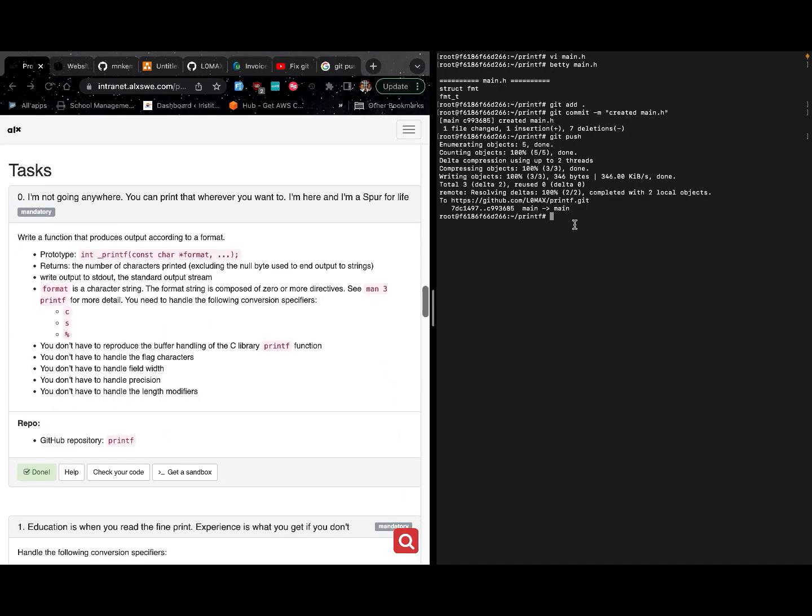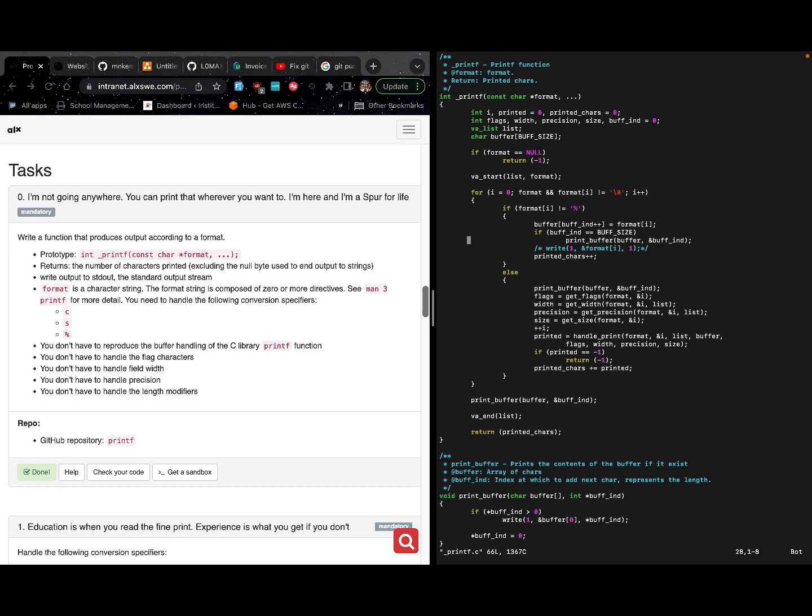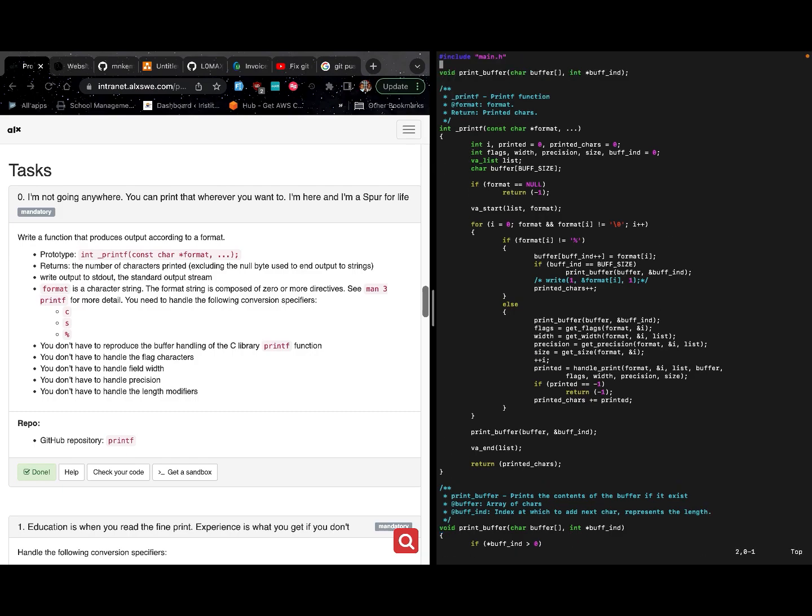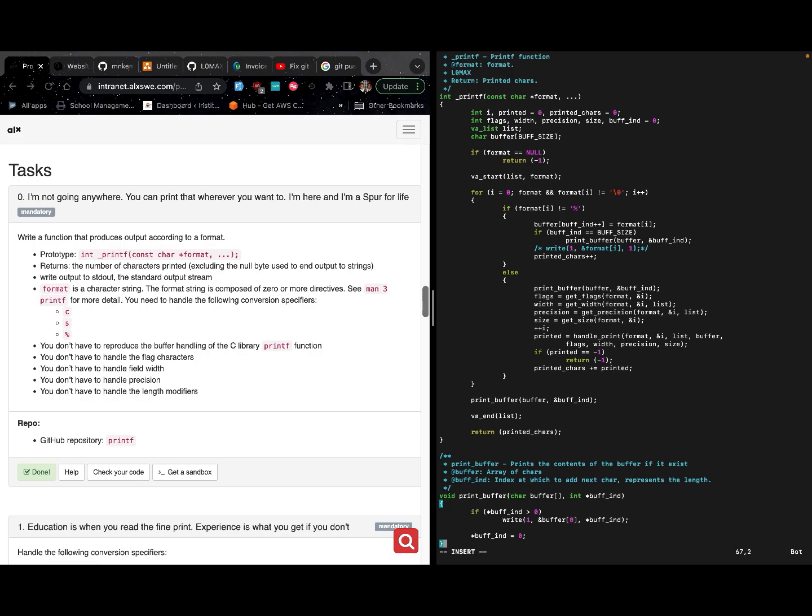So you just type vi, then paste the file name, .c, and hit enter. To be able to type your code, hit I on the keyboard to enter the insertion mode, then you can type your code. When you are done typing your code, hit escape on your keyboard, then you type :wq.